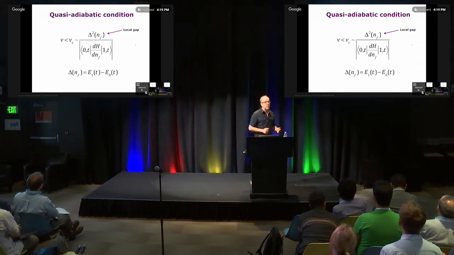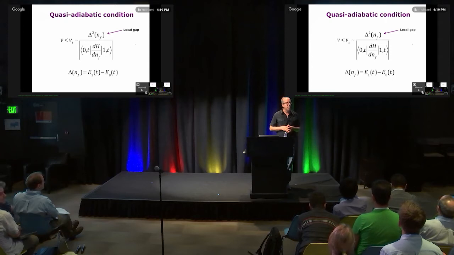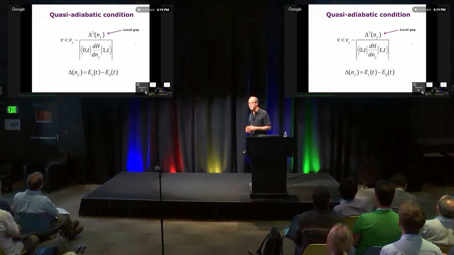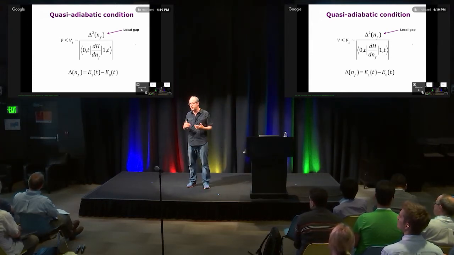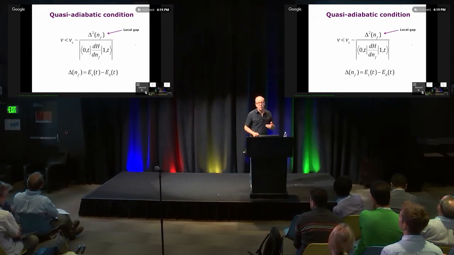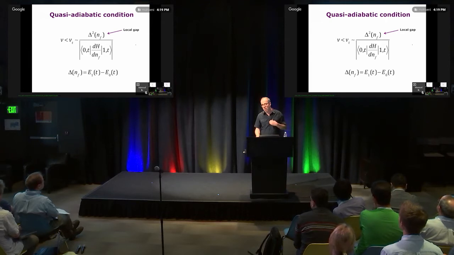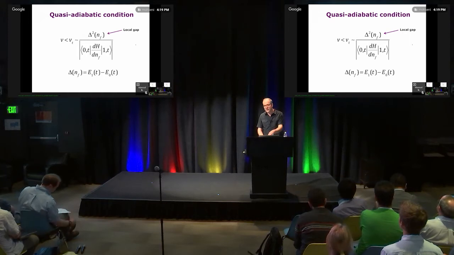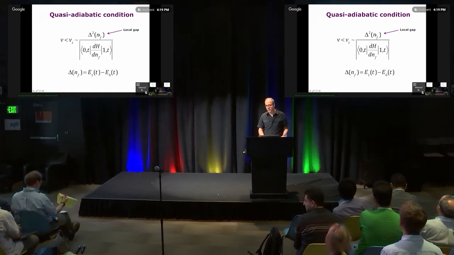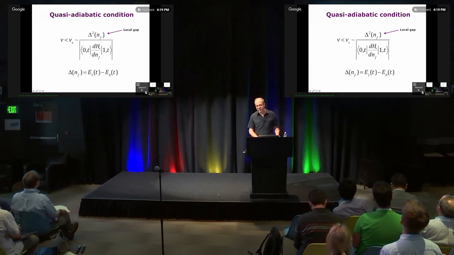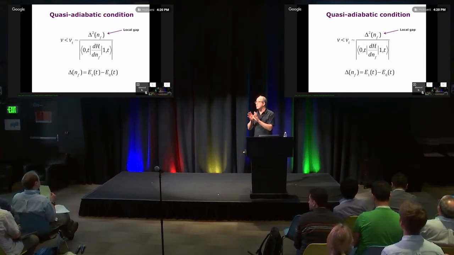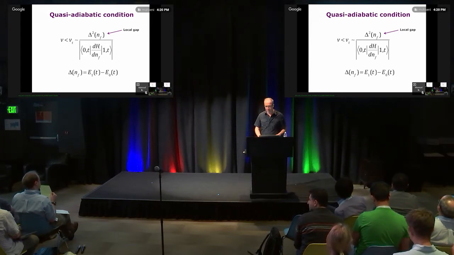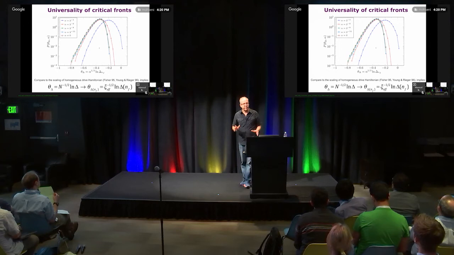So basically, you can drive a different condition, similar to an adiabatic theorem. You can define a quasi-adiabatic condition. Instead of asking what's the maximum velocity that I can go through a second order phase transition for a system that has a small gap, here you can ask what is the maximum velocity to get the maximum correlation length. And this is related to the square of a local gap instead of the global gap. And here, the derivative of the Hamiltonian with respect to the position parameter of a spin, where at that particular time it is experiencing the phase transition. That's basically the center of that wave front.